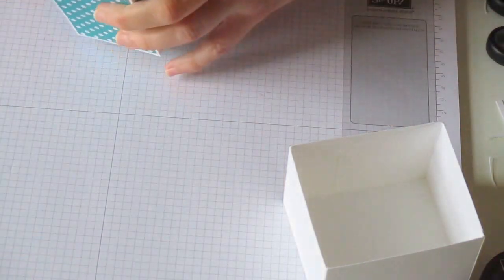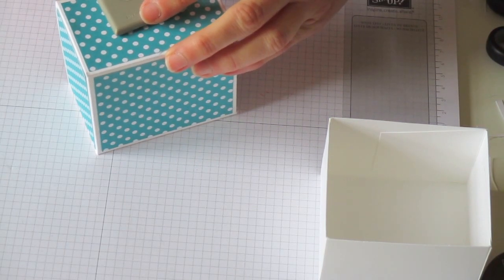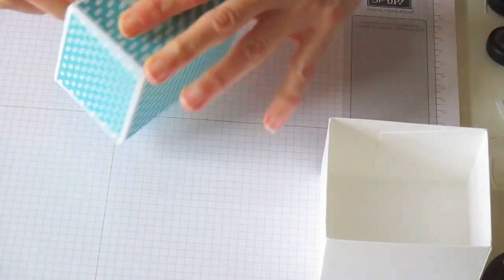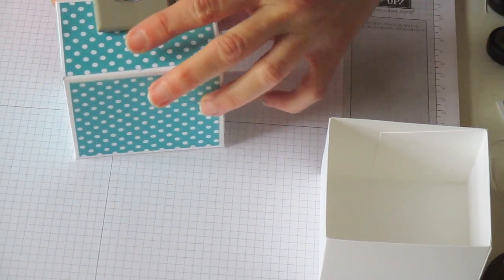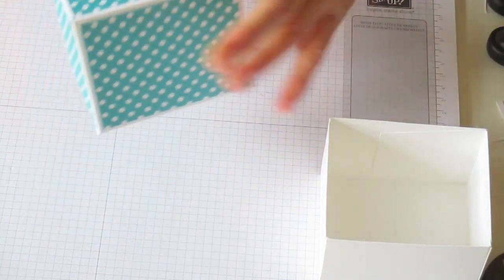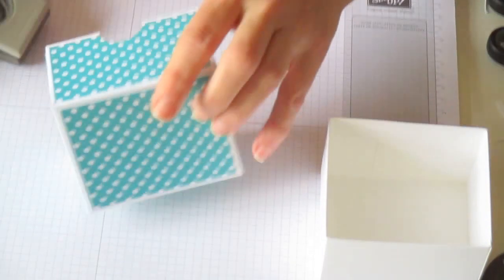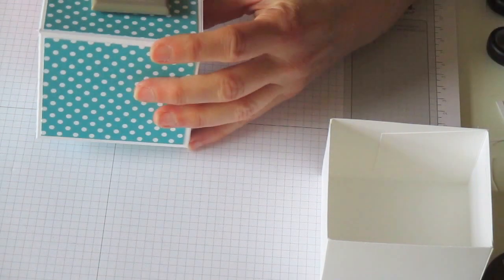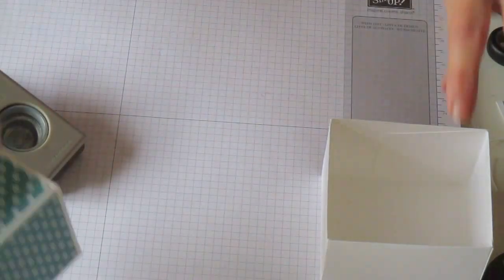Ooh. Is it too thick for it? Is it maybe a little bit thick for this? Nope, that's not working at all. Let's try a slightly bigger one then, see if that will cope better. Oh, sort of. That's it. A bit bigger than I would like, but why did it work on the other one? Oh, I just had cardstock on the other one, I didn't have the paper, and it wasn't the thick Whisper White.